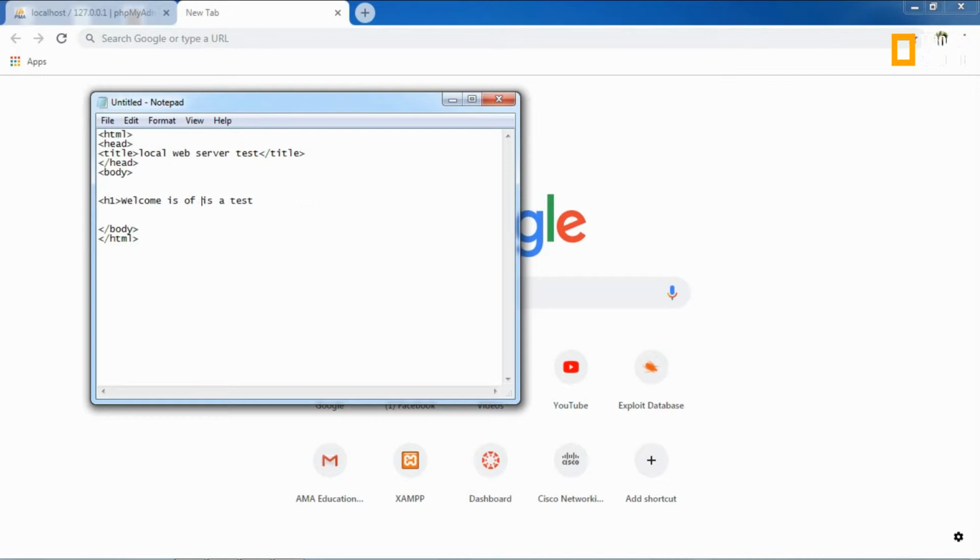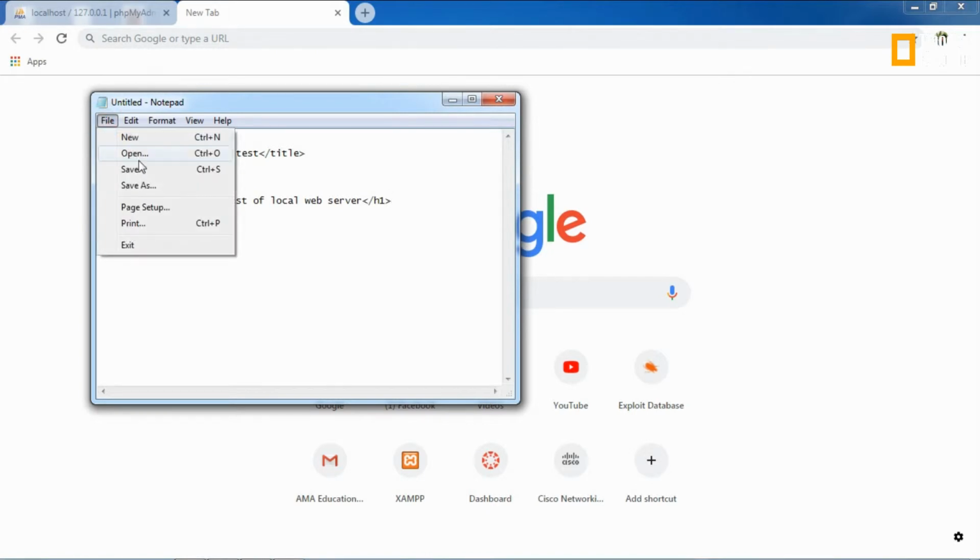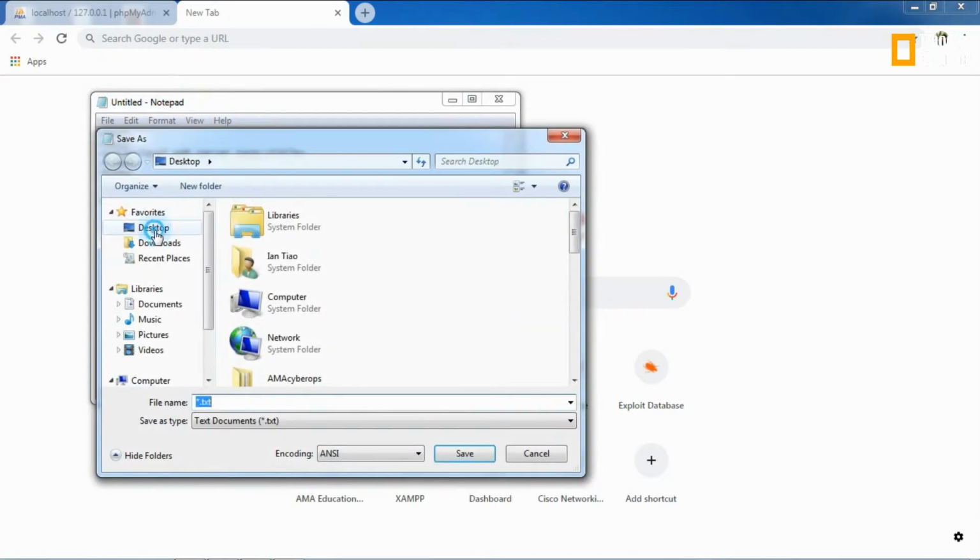Ayan. Let's see, slash h1. Oh, problema ko to. Okay, file, save as, desktop, all files.